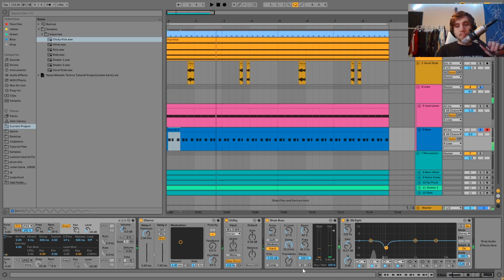And then there's this drum bus here, which is just fattening it up a bit. You can see it's on the hard setting, and I've got the transients turned up, so it's really fattening this up a bit. Tune that really quick. There we go. I've also got the boom up a little bit. You can hear it gives it a little bit fatter low end. And then we just have this EQ in here cutting out a little bit of room for the kick.